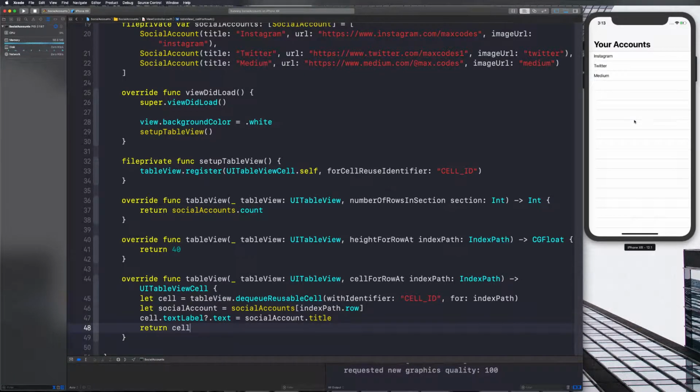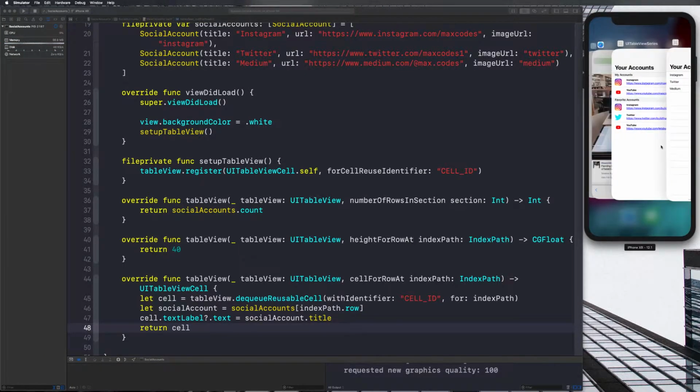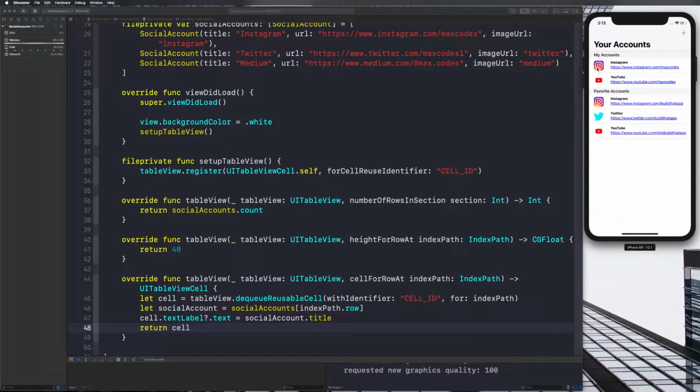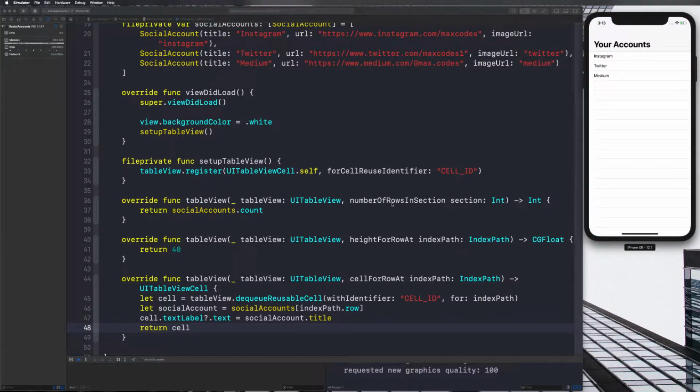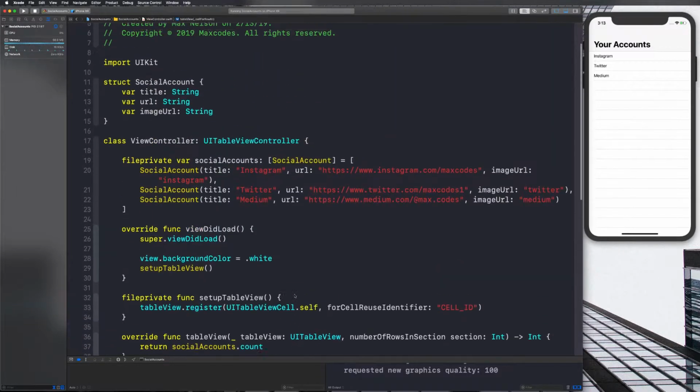All right, welcome back. In this video, we are going to create and register a custom UITableViewCell class. We're doing this so that we can get the effect that you see here in the completed app, where we have an image, we have a title up top, and then we have a URL. So this is necessary in order to do it, and it's actually very simple. So let's go ahead and jump into it.